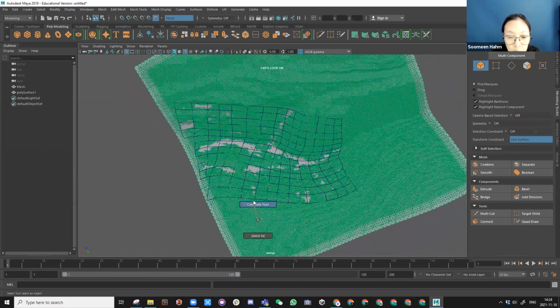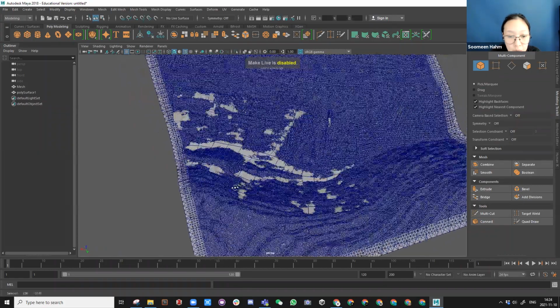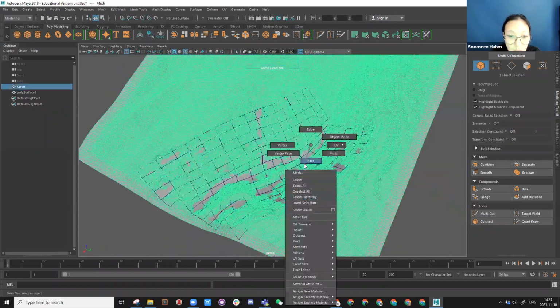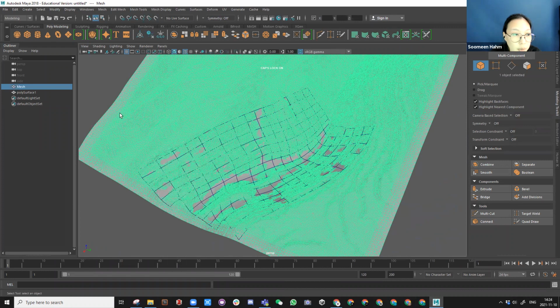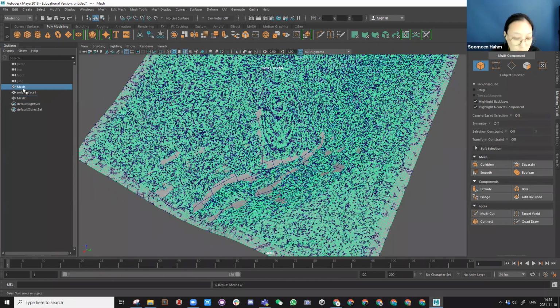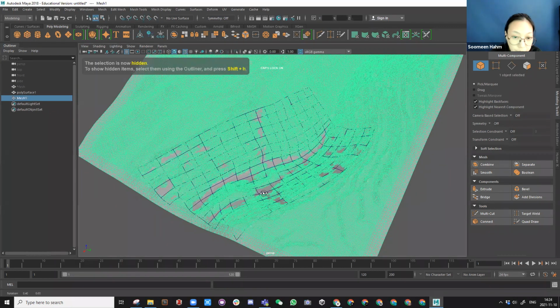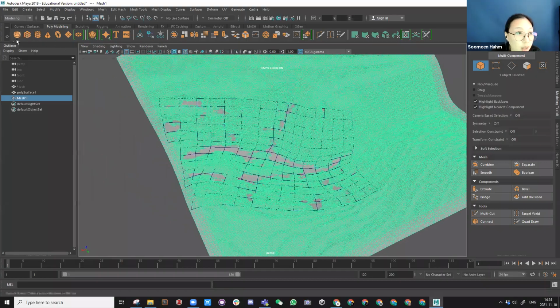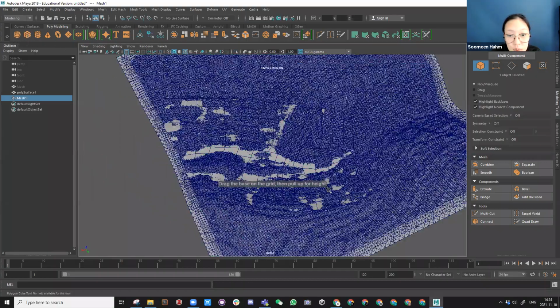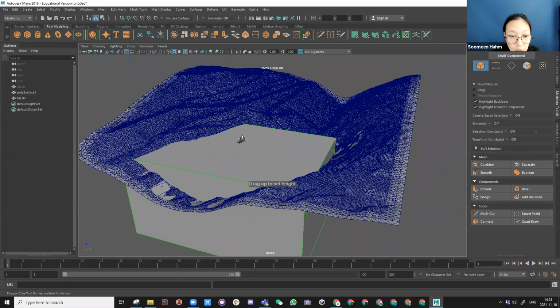Okay, but for now, let me just turn off this live geometry. And I'm going to make a copy just in case. Control D, Control H. And what I'm going to do is I'm going to make a box.